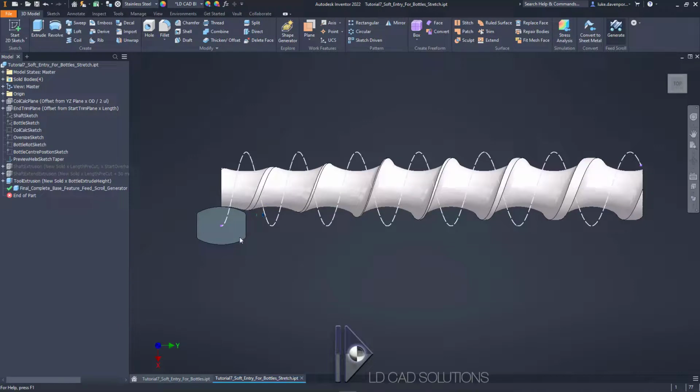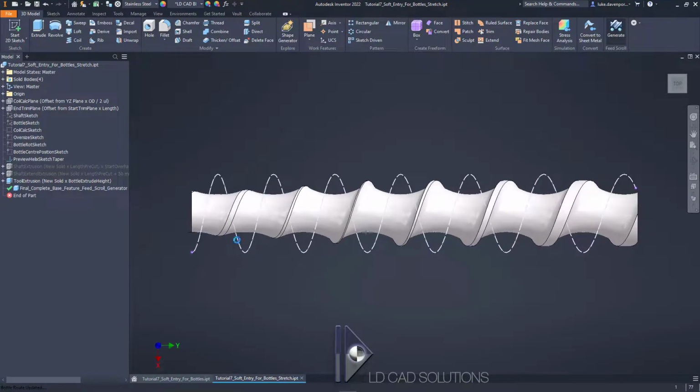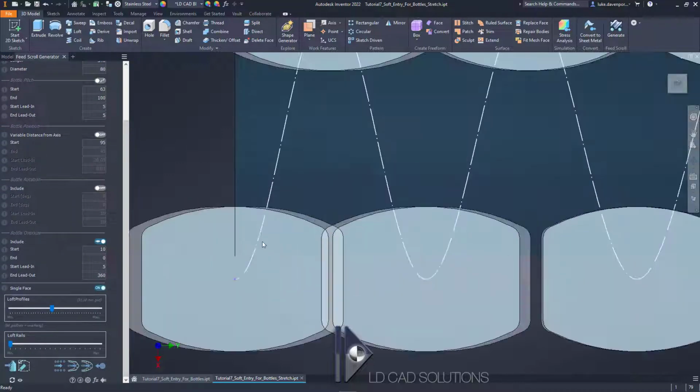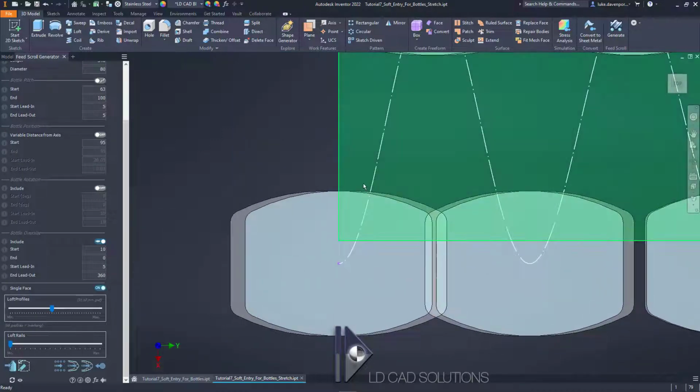So here's the second kind here. Let me head into the app and I'll show you more clearly with a preview. Okay, so if we look at this one here, it's different because we're not providing an equal clearance all the way around. We're actually extending the bottle left and right, but not up and down. Exactly as if we'd split the bottle in the middle and moved one half this way and the other half this way and then joined up the gap in the middle. This was a feature requested by a few users of the app as it's a very common way of easing the entry of the bottles into the shaft.